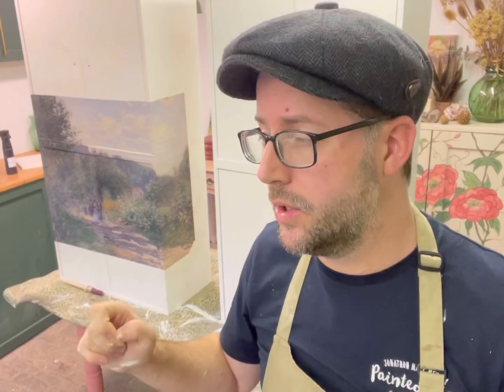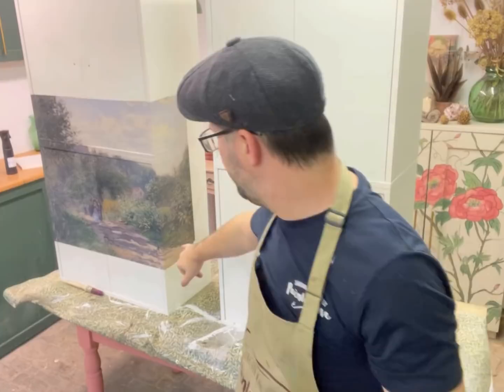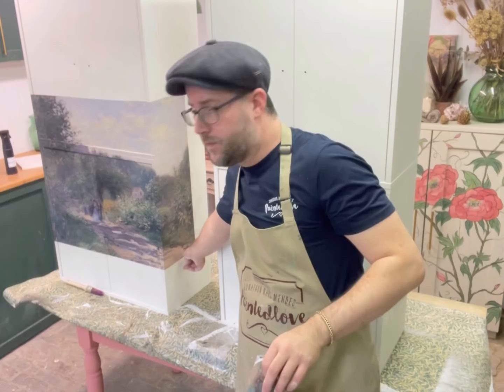One thing that I did do is I created an anomaly here. I overworked it on this corner. So what I've done is stole a piece of the paper from that corner and just patched it in because that's on the front. Not that it's going to be an issue because I'm going to paint in all of the background. I'm going to add to the overall image and soften the sky and the ground, foreground at the bottom. So that's not a big problem to me because it was on the corner.